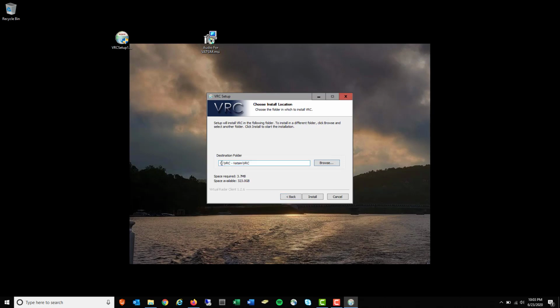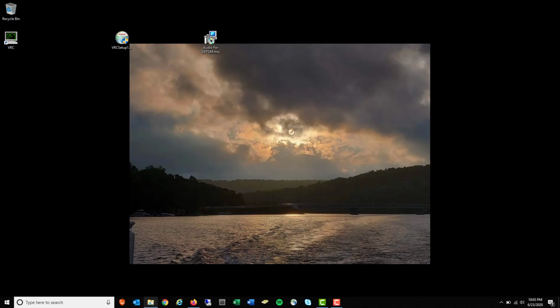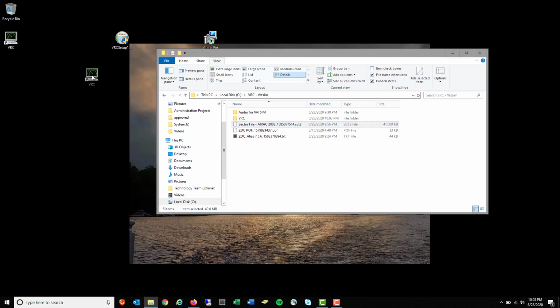Once you have it here, it's the correct folder, click Install. It'll run through the installer and then create a desktop icon. As well as inside of your VRC folder, you'll have another VRC folder. And you'll see the executable here.